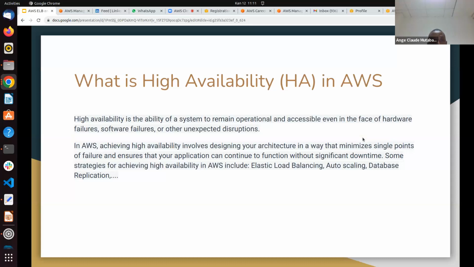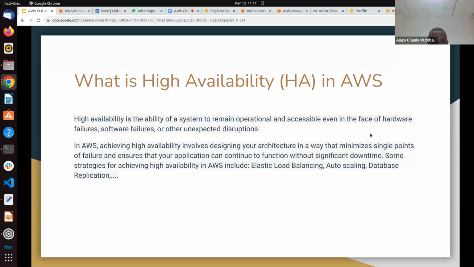So in AWS, we achieve high availability through design. To achieve this, we have to design our architecture to minimize single points of failure and ensure that our application can continue to function without significant downtime. Some strategies to achieve high availability in AWS include elastic load balancer, auto-scaling, and database replication.